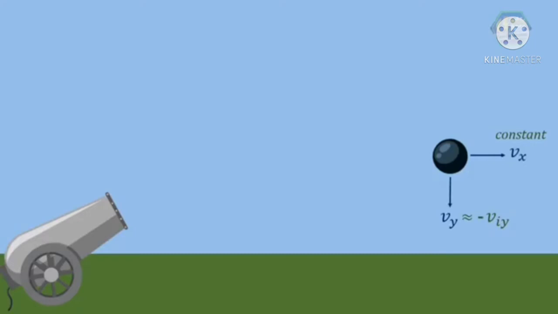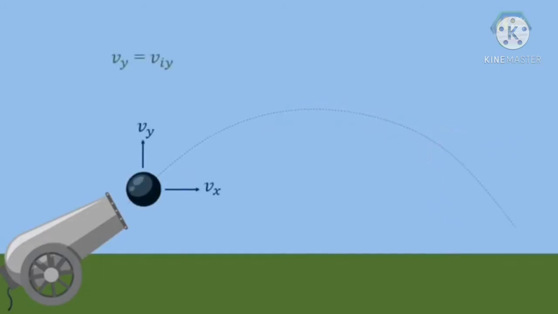but the velocity along the Y direction is approaching the same as the initial velocity in Y direction, but in negative value to indicate that it is going downward, until the ball reaches the ground and the velocity is zero.